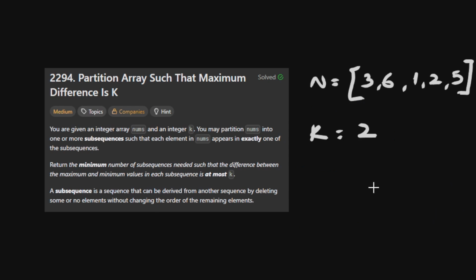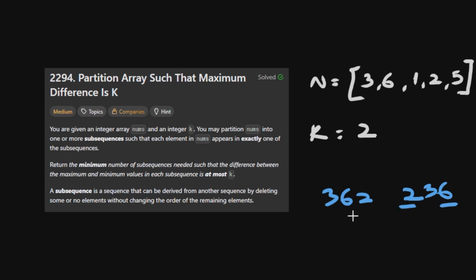Now I told you this is all about observation, so let's see what's happening here. Let's say we take 3, 6 and 2 as one subsequence. And in subsequences we do care about the order of elements. Okay, we care about this order. But given that we are trying to work with only the maximum and minimum values, in this case we are working with 6 and 2 only, actually we could have this in sorted order. So we could have 2, 3, 6 and only check for the first and last elements.